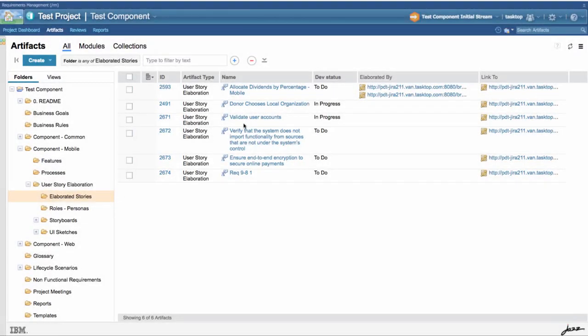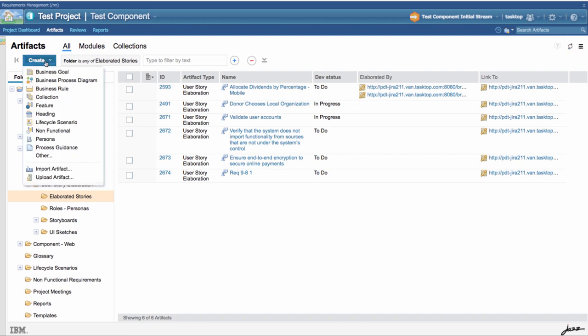All right, so here we have my RDNG project with a certain outline of folders, and I'm just working with user story elaboration from one of the folders. In your scenario, you could be using the whole project, multiple folders. Really, it's up to you from a process perspective, where do these items come from. But I have a list of user stories here that will be sent over to Jira.